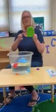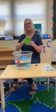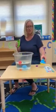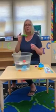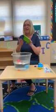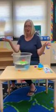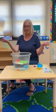All right, we have something else that's kind of big. It's a little bit heavy, but it's flat. I'm gonna take this out maybe so you can see. I'm not exactly sure what it is, but do you think this will sink or do you think this will float? It's solid, but it is kind of flat and big. So let's see, you ready? What did it do? It's floating, look at that.